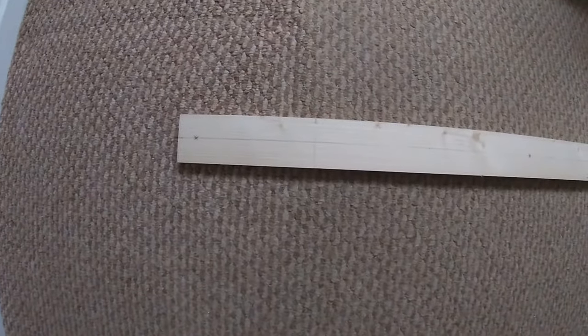So what I've done, I've already put a mark on the wall. If you can see that on the camera, a pencil mark on the wall. I've used a level and took that line straight across. And I'll measure my 200mm on the timber, which I have done there.